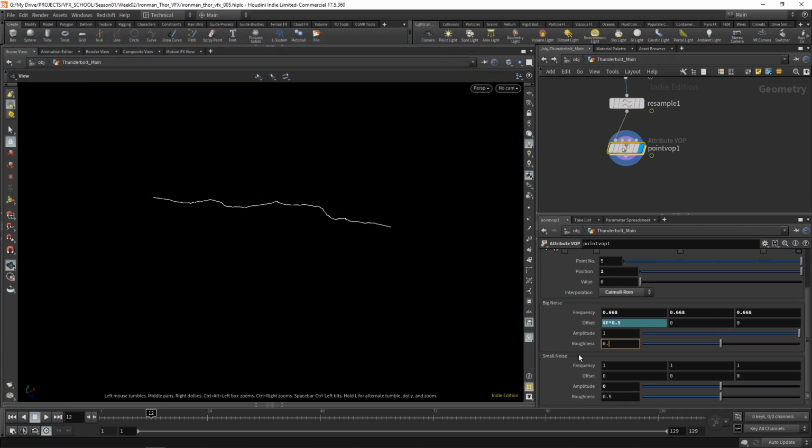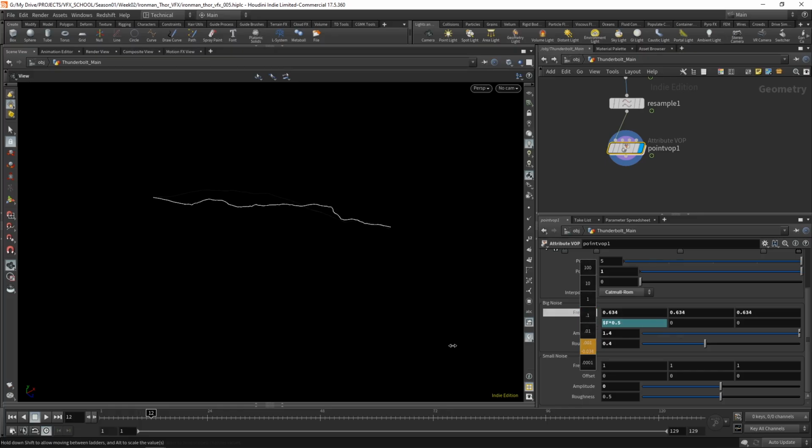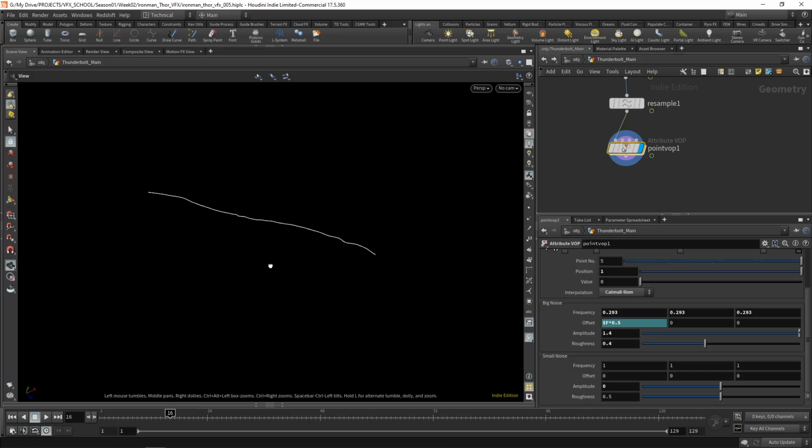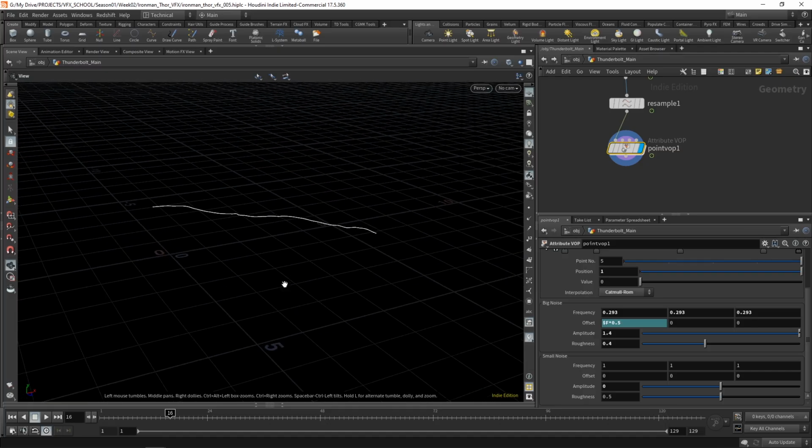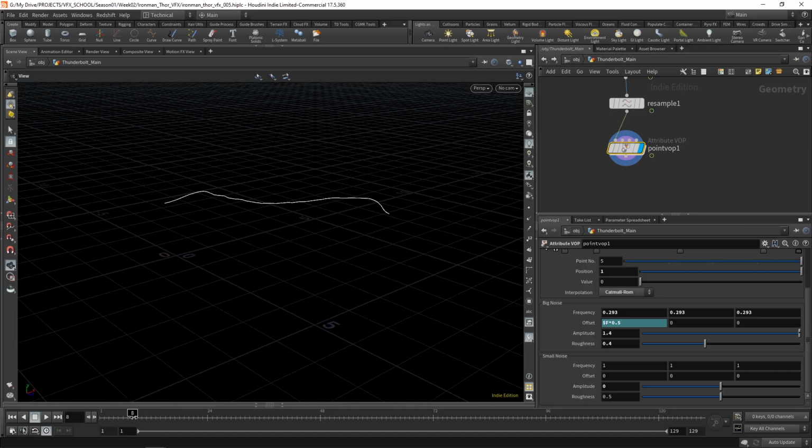And I don't need as much roughness for the big shape. I might want a bit more amplitude, maybe 1.4. I'll keep lowering the frequency. The big shape. Okay, we have some interesting shapes here. Let me turn on the grid so you can realize what's the size of this and what's the orientation of this. Yeah, I think we have, nice. Maybe this is a bit too strong, the amplitude. I'll leave it at 1.